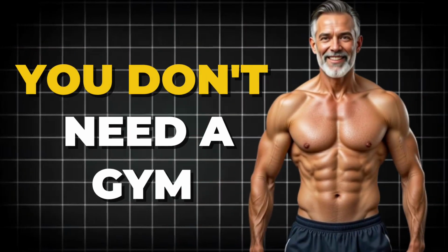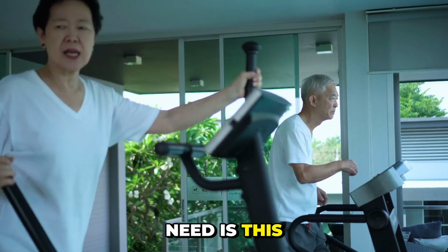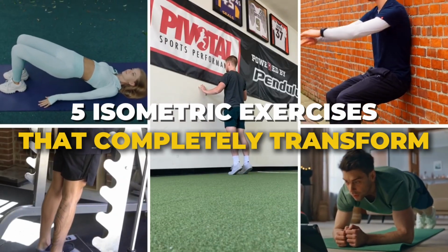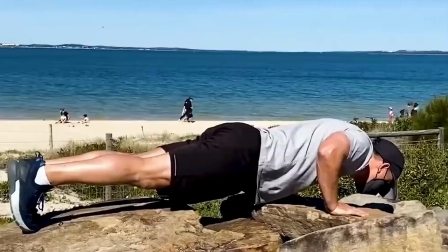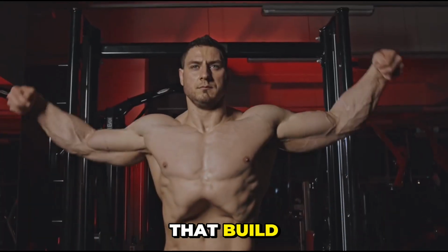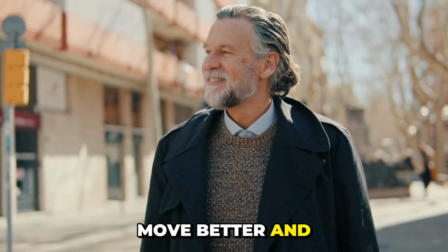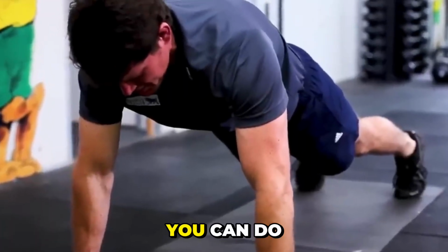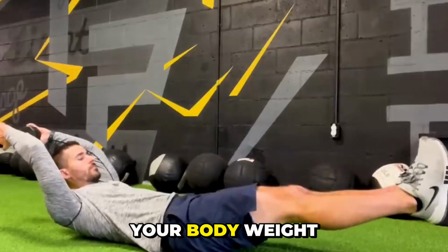You don't need a gym and you don't need fancy equipment. What you do need is this: 5 isometric exercises that could completely transform how your body looks, feels, and performs. These are the kind of movements that build real strength, the kind that helps you lift more, move better, and live longer. And the best part? You can do them anywhere, anytime, all with just your body weight.